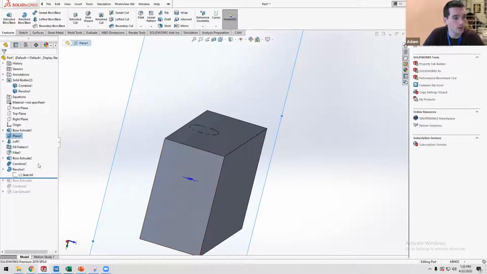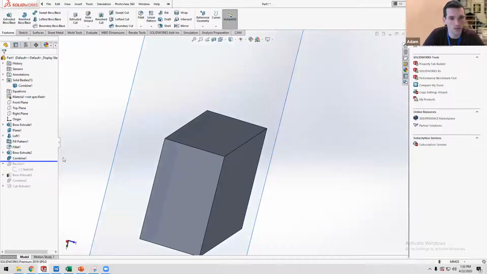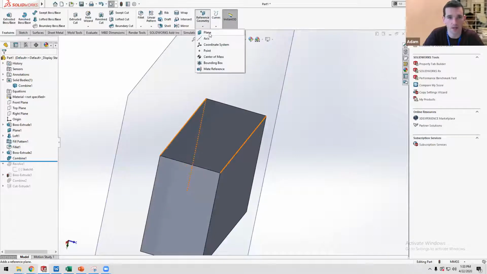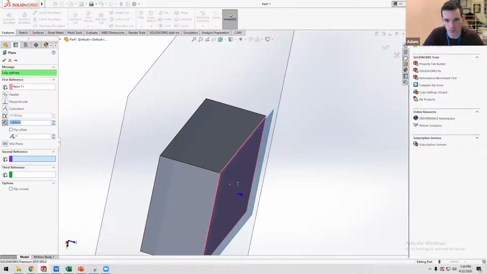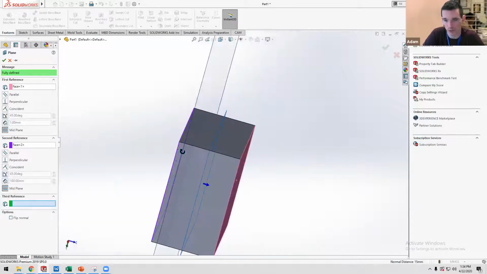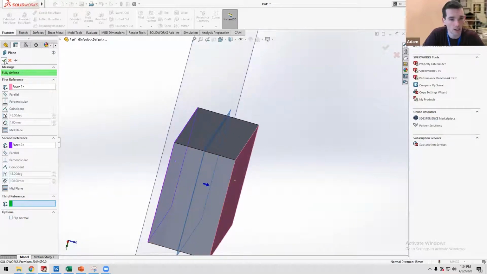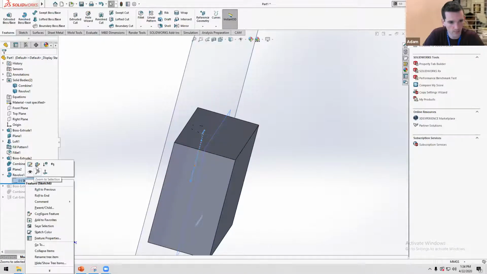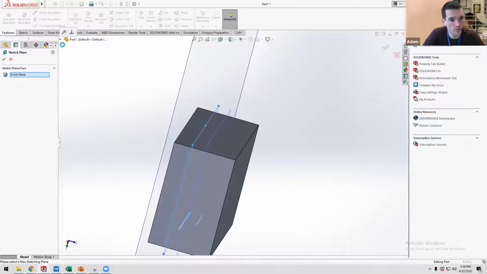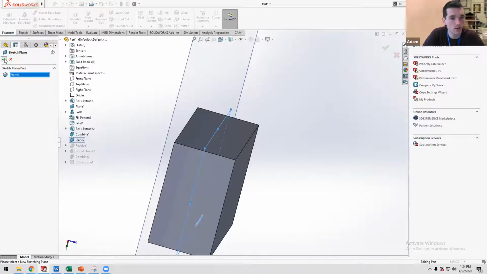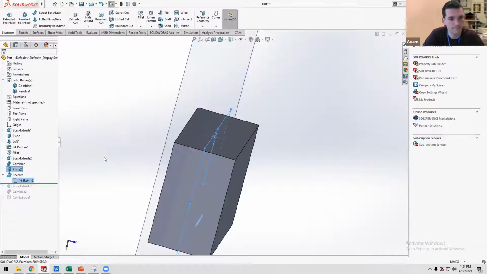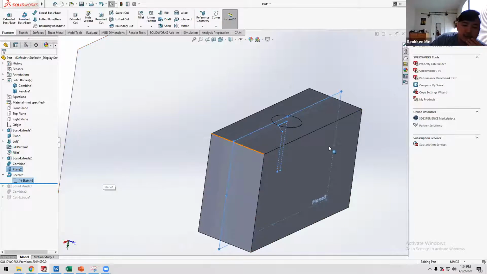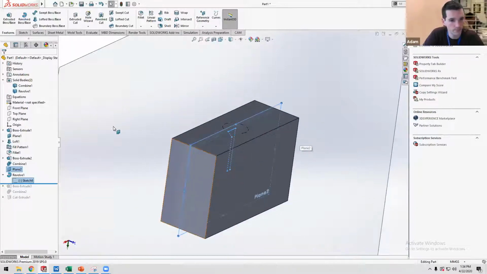So I'll show you one more thing. If I need to make a plane that's in between two faces, I can do that as well. For my reference, I'll just pick either side, and it will create a midplane in the middle. And I drag this back so that I can use that plane with this sketch. Great. Might be good to also show select other to select the internal face if you want to do it that way too.